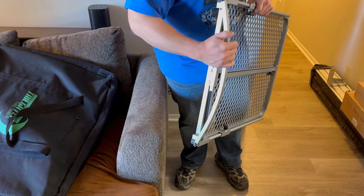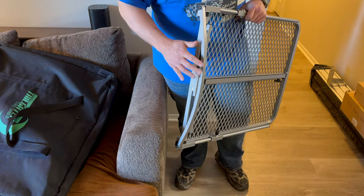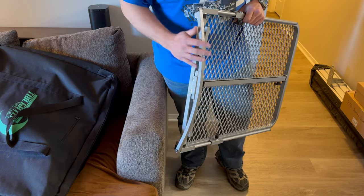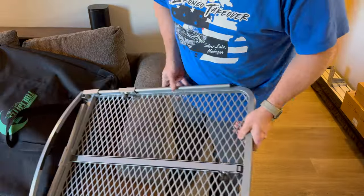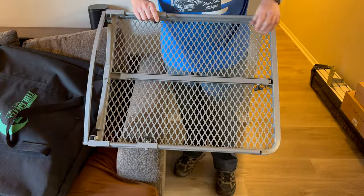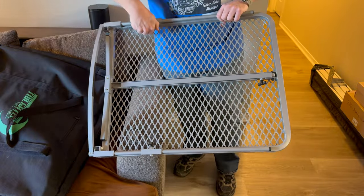You basically have to just pull these out and turn them. I had to do this on the 34-inch tires on the Forerunner and I definitely had to do this on the 38 inches on the Bronco. I think you have to do that if they're over a 33. It's not hard to do — you just go back here, undo this, turn this and turn this, and then these bars slide right out.